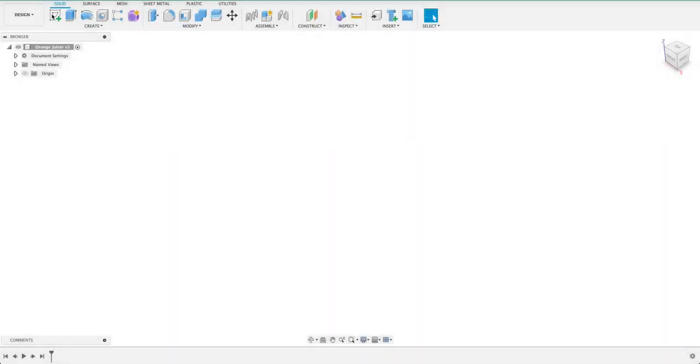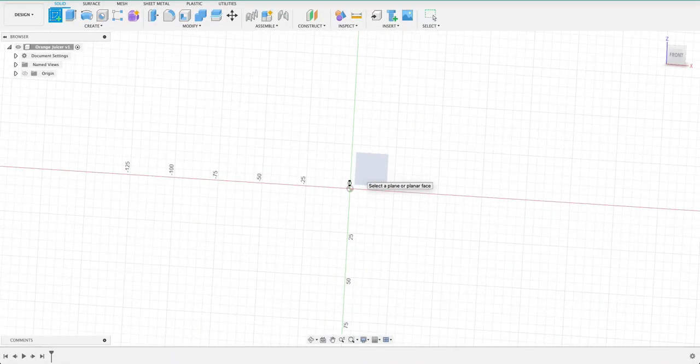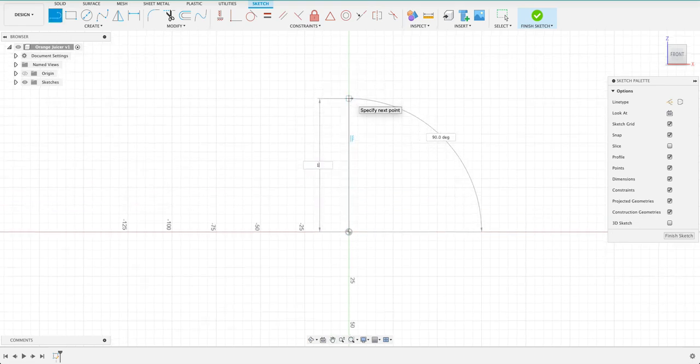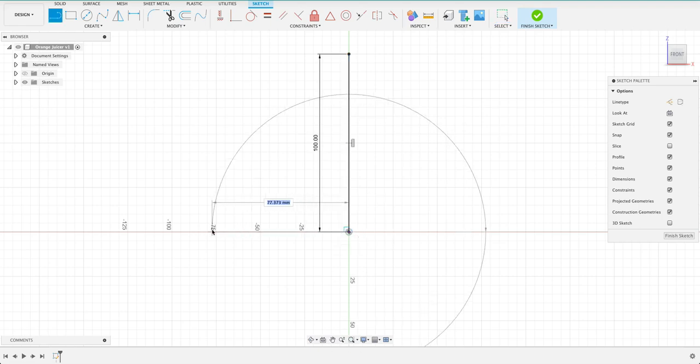We're going to start this off by drawing a sketch on the front plane here. I've decided I want to have this be 100 millimeters tall and a 150 millimeter diameter. So to do that, we're going to revolve this. So I'll make this one 100 mils, and we'll draw a line down here. So I just pushed L for the shortcut key and it selected line. So this is 75. So when I revolve it, it will be 150 millimeters diameter.